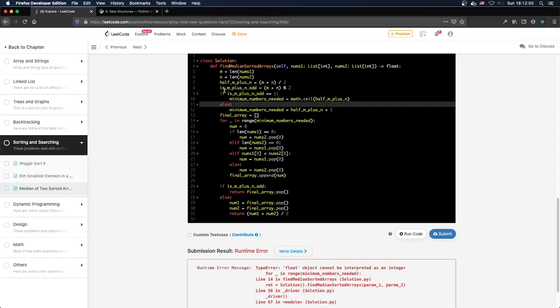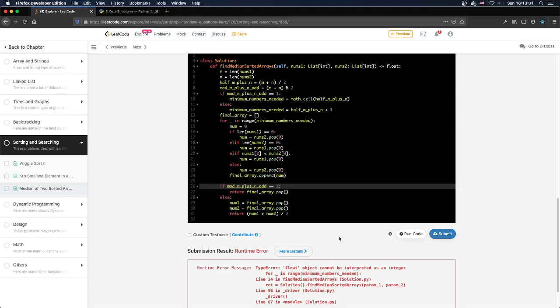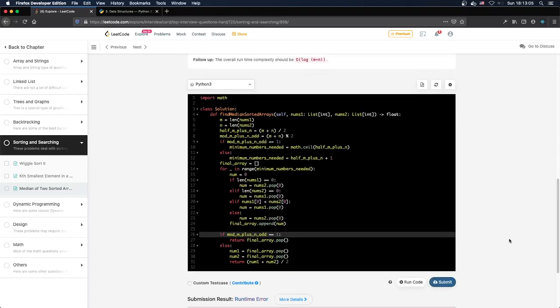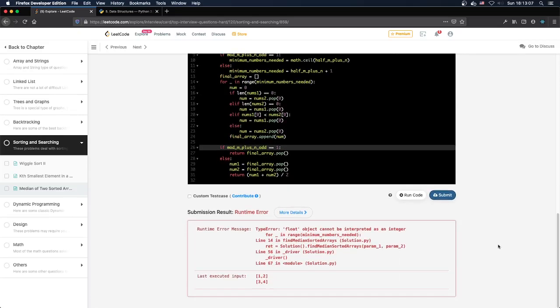If mod is equal to 1, that means it's odd.